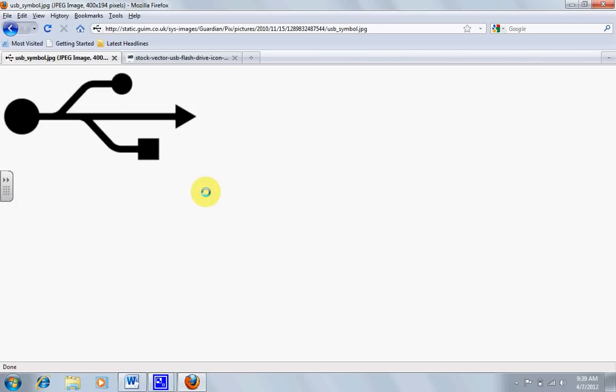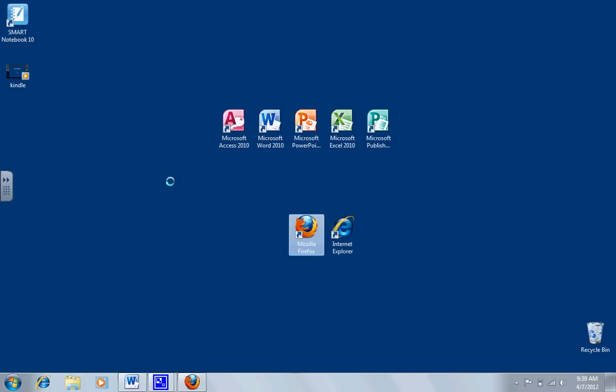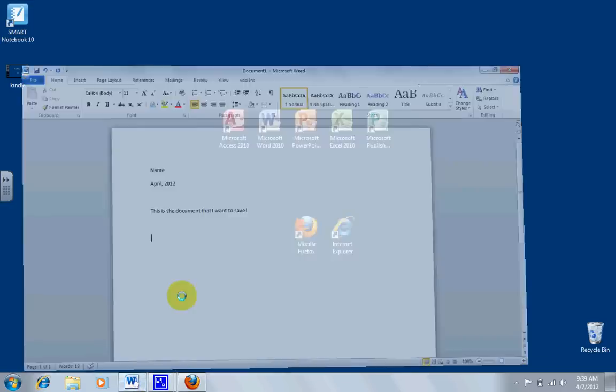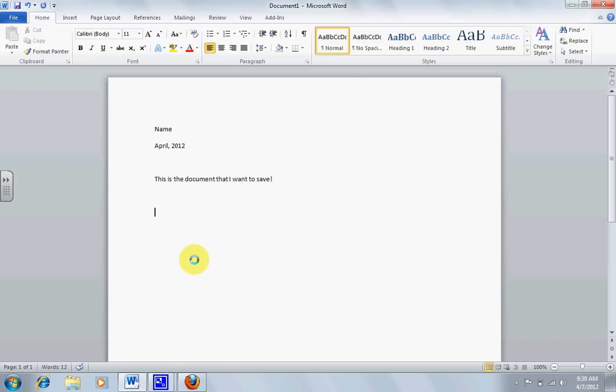Once you get that in there, you can go ahead and open up your documents or your pictures or whatever you're using. For our example's sake, we will use a document that we have going here. We'll say I'm at the library, I've finished working for the day, this is all I have time to do, and I want to save it to my flash drive and bring it with me.